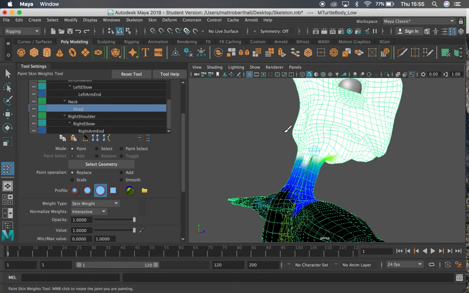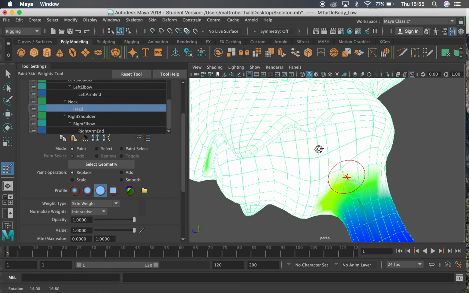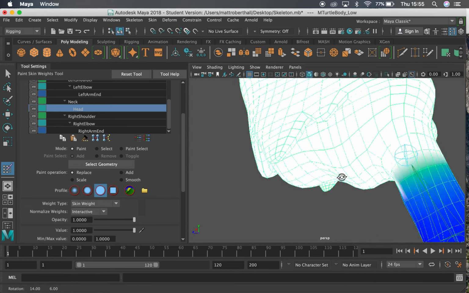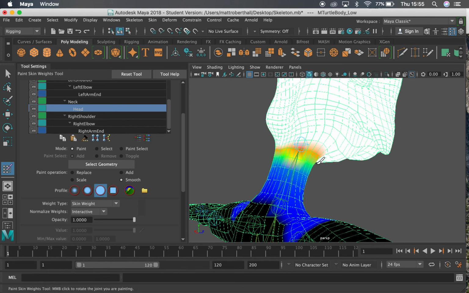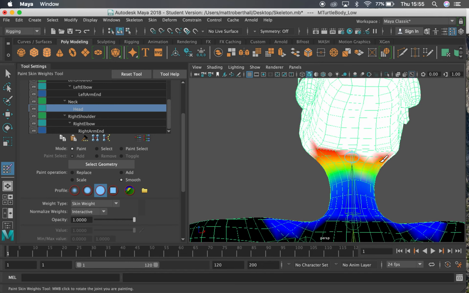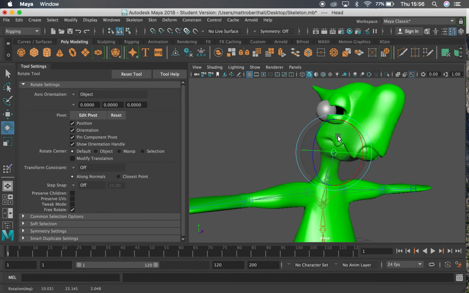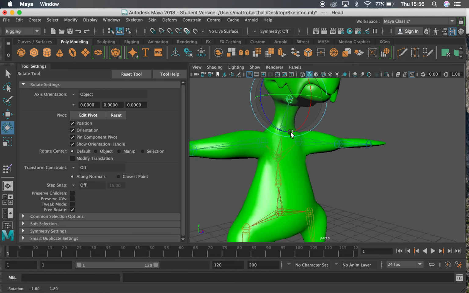I might get some trouble just inside the mouth, possibly. Okay, and you would be very careful sort of painting this influence. I'm just going around that row of vertices there. And then I could start to smooth around this edge. So it's blending in a little bit more. Okay, let's have a look at that now. So now that's a little bit better. I can see there's still a few little problems here and there. I just need to patch those up.